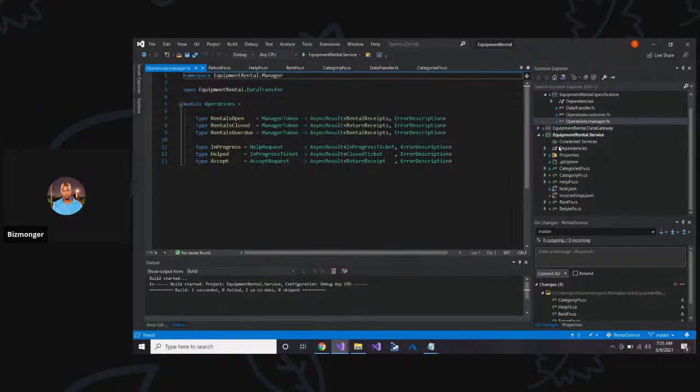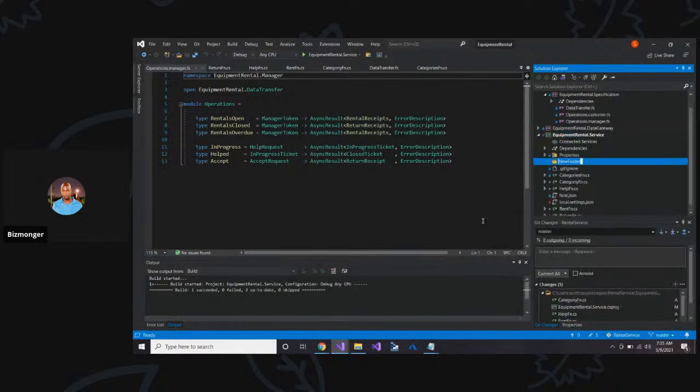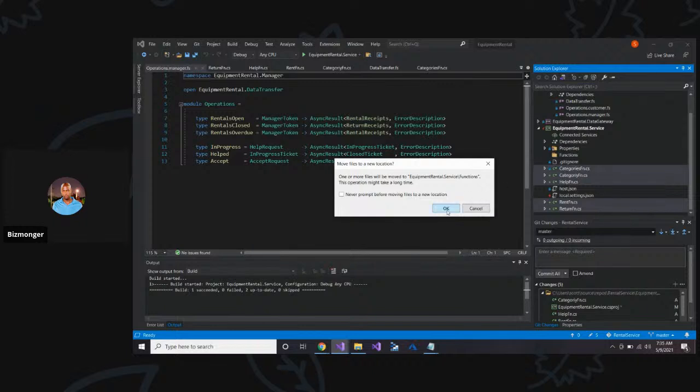yeah, maybe I should organize this. So then we can go ahead and add a folder called functions. And we take this stuff and we move it up here to that.